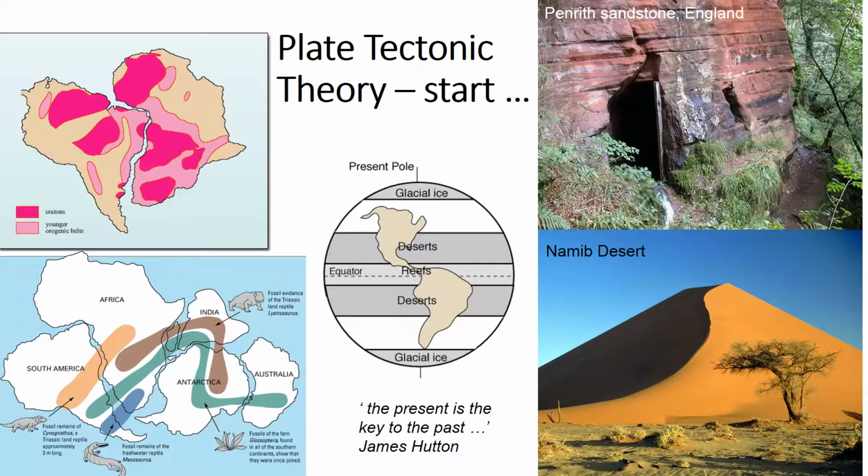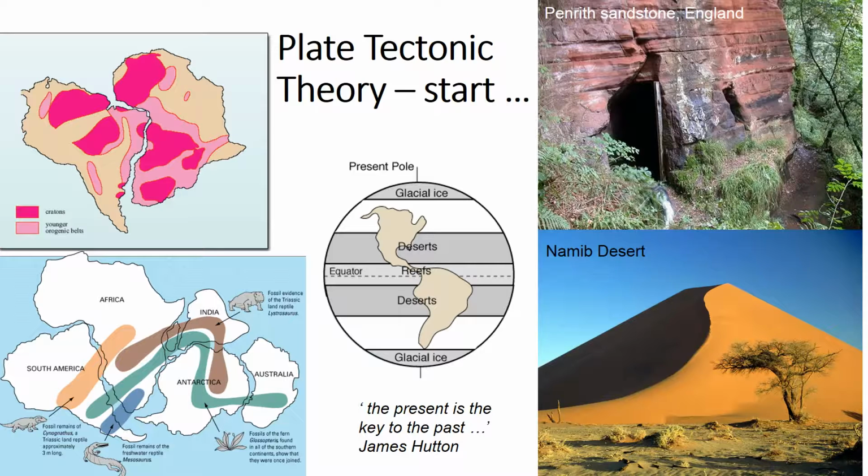So this is the idea that the plates that make up the Earth's crust have moved around from their current positions in the past. And there's quite a bit of evidence for that. So if you look at the coastlines, or in fact the continental margin edges of some of the continents, they kind of fit together, where they've been subsequently moved apart. So Africa and South America seem to fit together quite nicely. And then once you've fitted them back together, you can see that the ranges of fossil organisms seem to line up across continental boundaries.